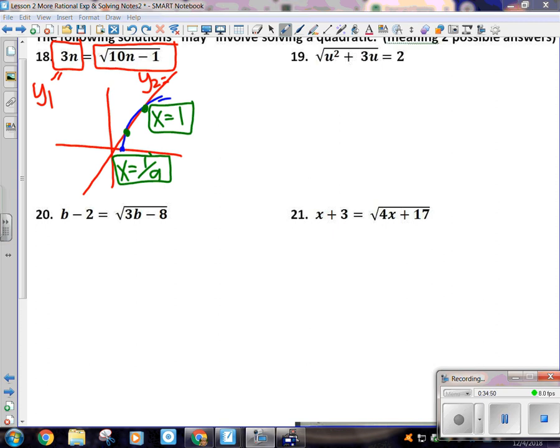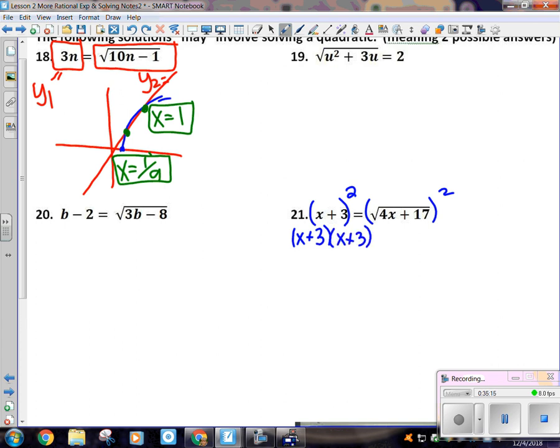First thing I do is I got my square root by itself, so I'm going to square both sides. Again, Miss Jessup learned to do these by paper pencil. When I was a student, I did not have a Desmos. I did not have a graphing calculator at the time. So this is what you have to do if you do it by hand. X plus 3 is now squared. That means x plus 3 is multiplied by another x plus 3 how many times?